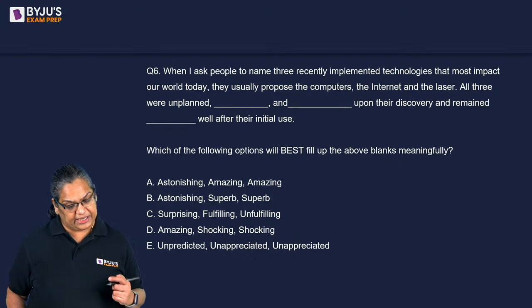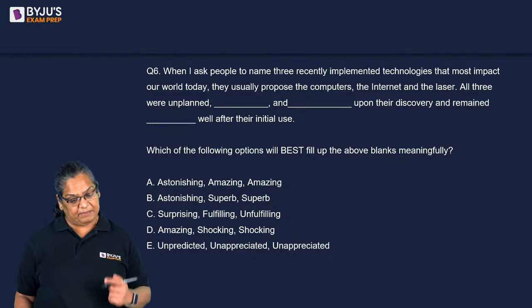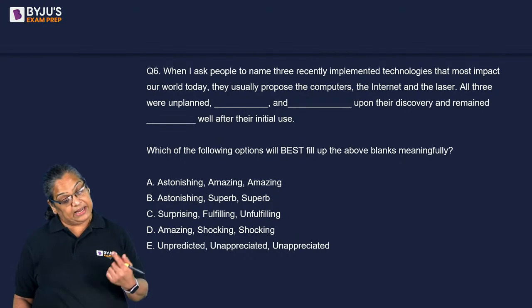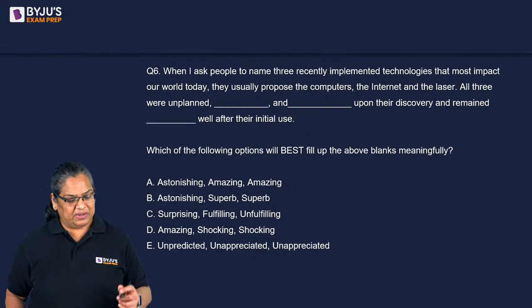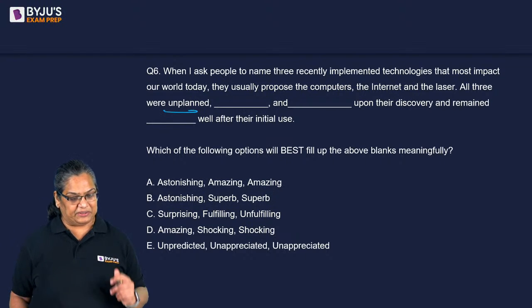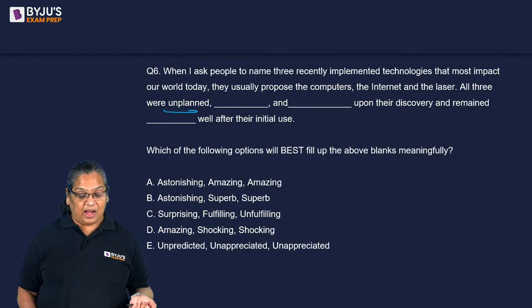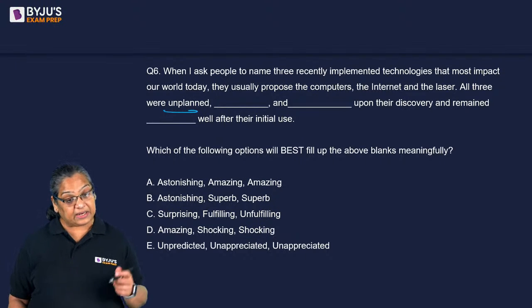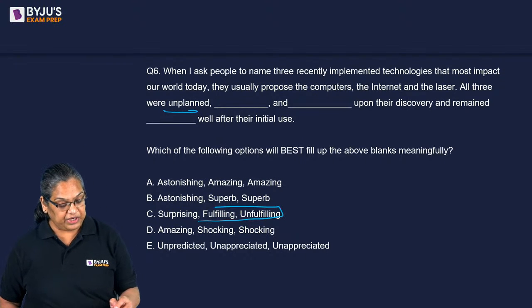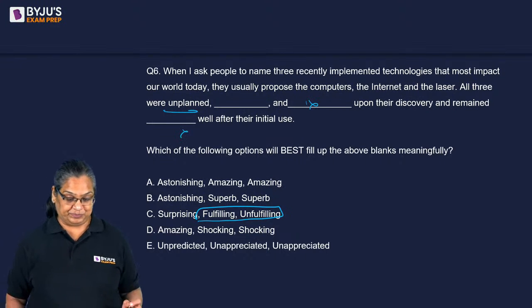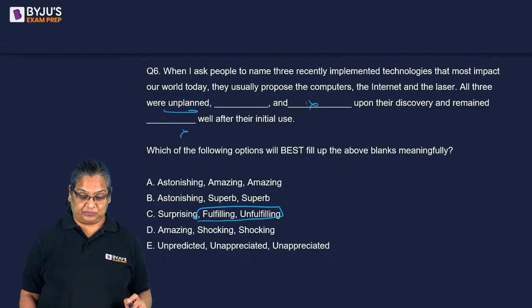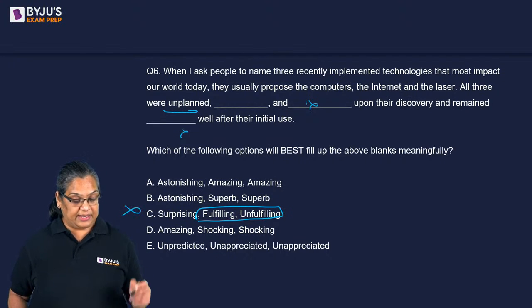Unplanned, astonishing, and amazing upon the discovery, remained amazing well after their initial use. Unplanned, astonishing, superb, and superb. What happens with unplanned? Which one works well with unplanned? Unplanned, surprising, fulfilling, and remained unfulfilling. What we know is both these words should be the same or similar. So this doesn't work.